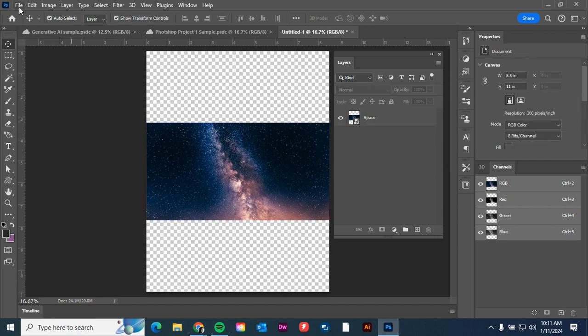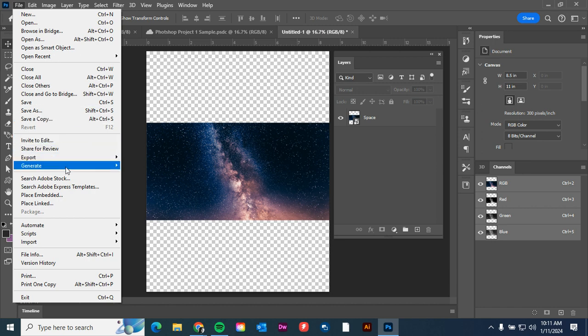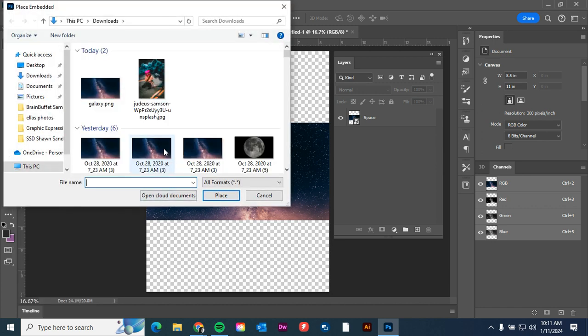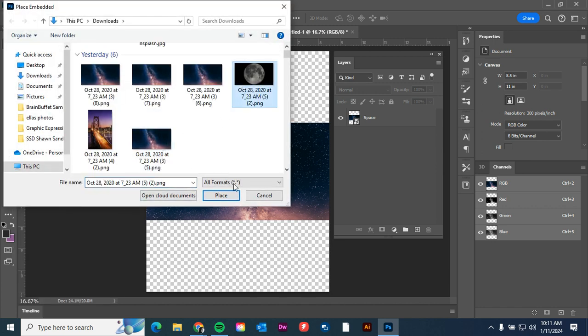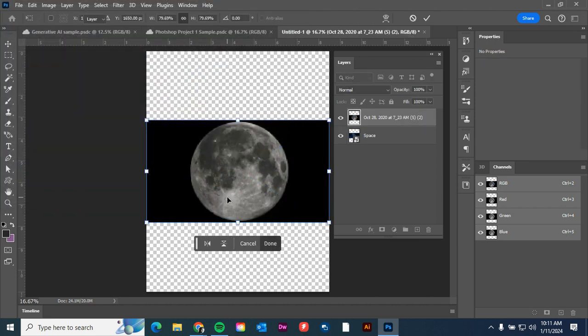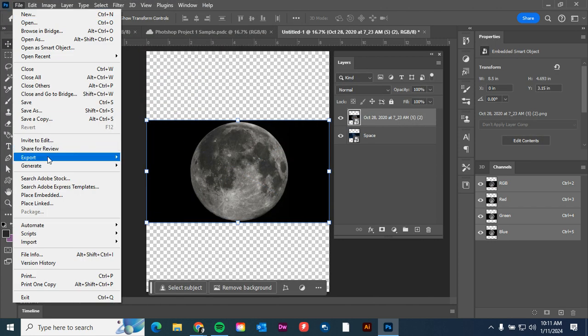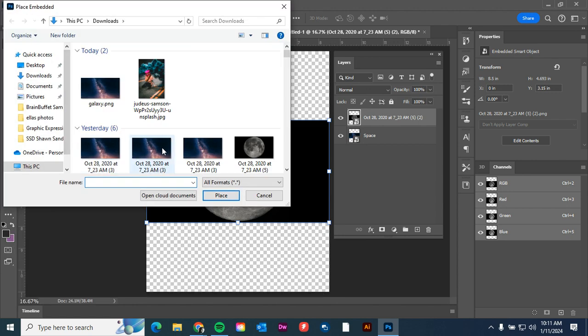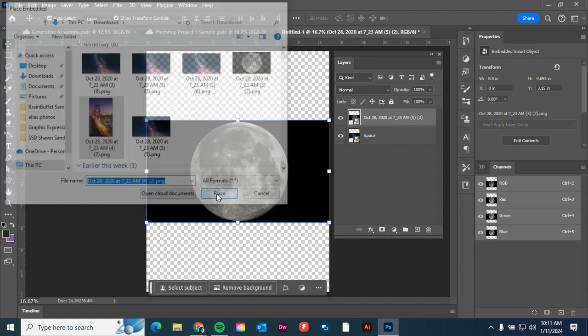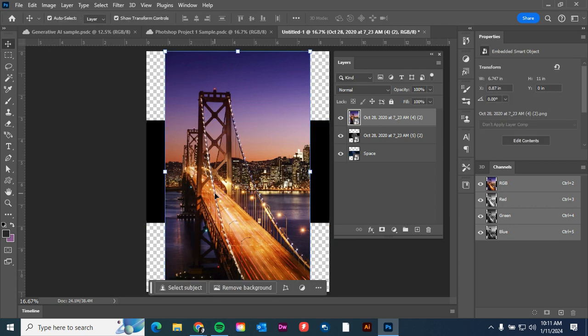Okay, repeat the process. You're going to download or place embedded both moon, hitting enter after you place it, and bridge. Now you have 3 layers in your layers panel. You want to rename each of those layers. So double click the layer and name it accordingly.